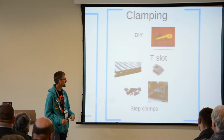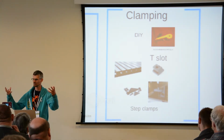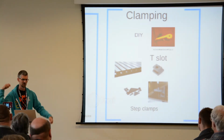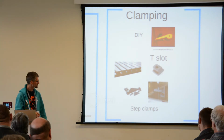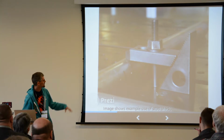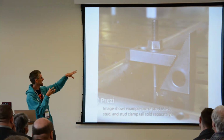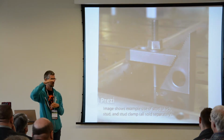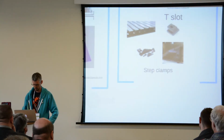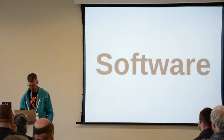The best solution that I've found is to use this T-slot system. It's pretty standard in engineering on the bigger machines. You just get these upside down T-shaped slots in your bed. These bolts fit into them, and then you can use some cool step clamps. I might just zoom into that so that you can see that picture. So you've got this little triangular bit with lots of steps on it, and by moving the thing on the left up and down, you can get a very parallel, very tight and strong connection and secure your piece to the work very well. So moving on to software.